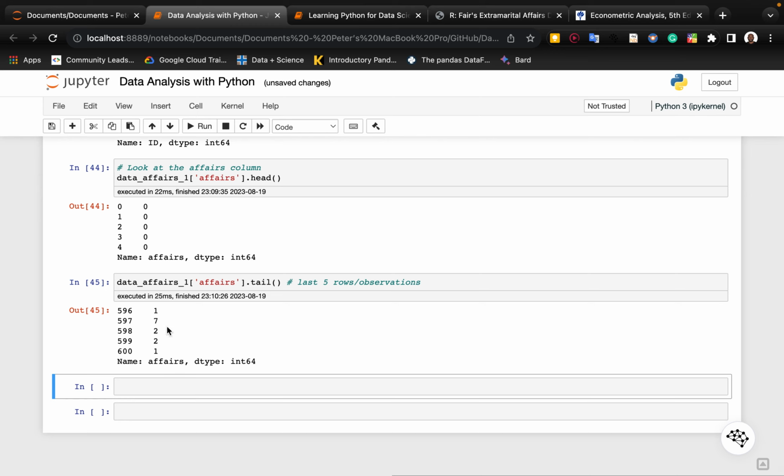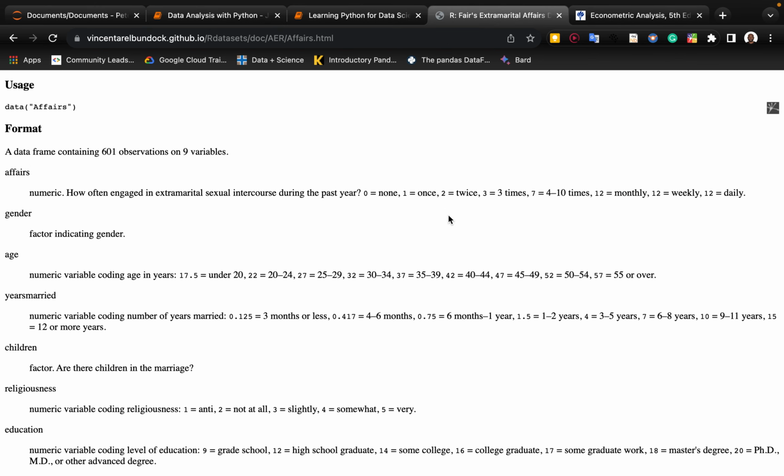Now you can see we have 1, 7, 2, 2, 1. If we come back here, you can see that we have 1. Somebody has had once. Someone has had 4 to 10 times. Someone monthly, someone weekly, daily.